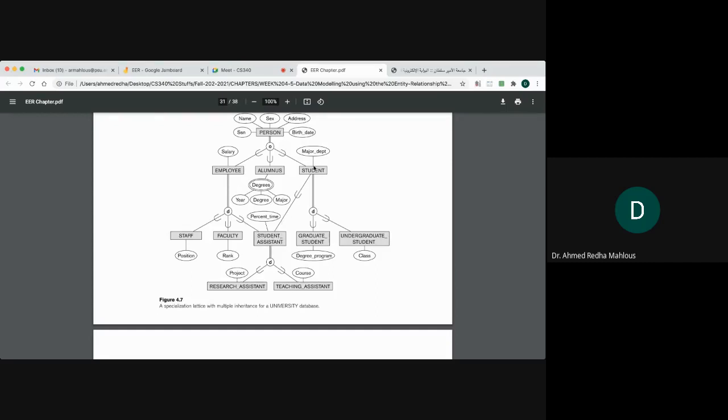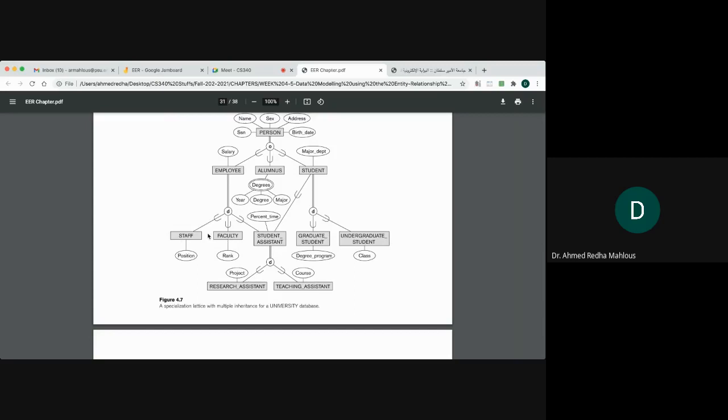If we remove that part, if we remove this student assistant, we will have as a result a hierarchy or a lattice? Hierarchy. If we remove this student assistant, or if we remove one of the links of the student assistant, for instance this line, every specialization will have only one parent, one superclass.